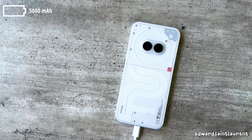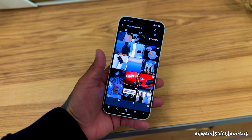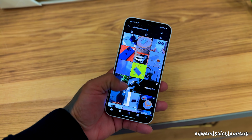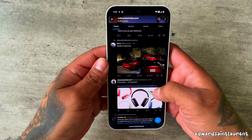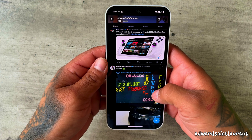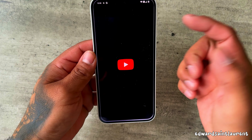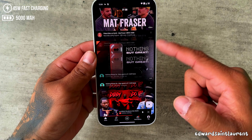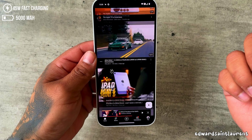The battery, the 5000 milliamp, is honestly lasting almost close to what it's saying. Now, I am scrolling through social media a lot, through Instagram, TikTok, X, YouTube, you name it, as well as keeping the phone in full brightness. It's not lasting me the full 2 days as it claims, but again, maybe if I do some adjustments, it will last me that long. It does charge with 45 watts, and I'll say charging takes close to an hour to get a full charge on the phone, which is honestly very good.